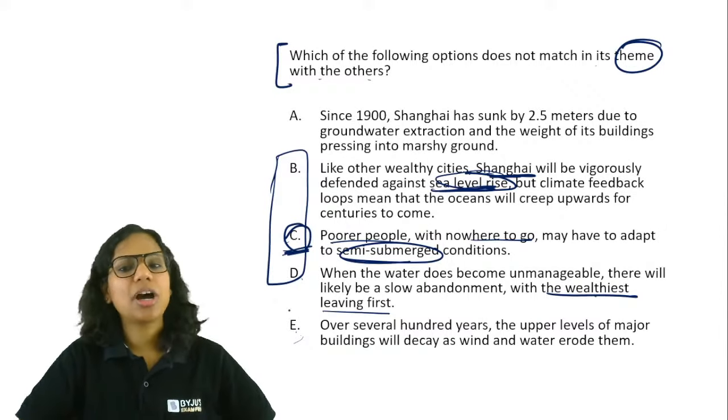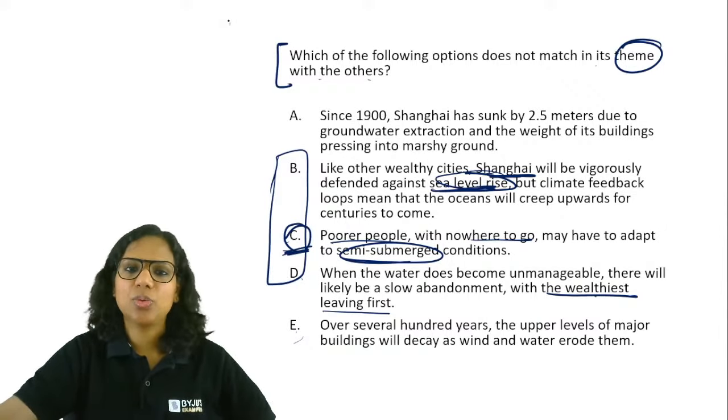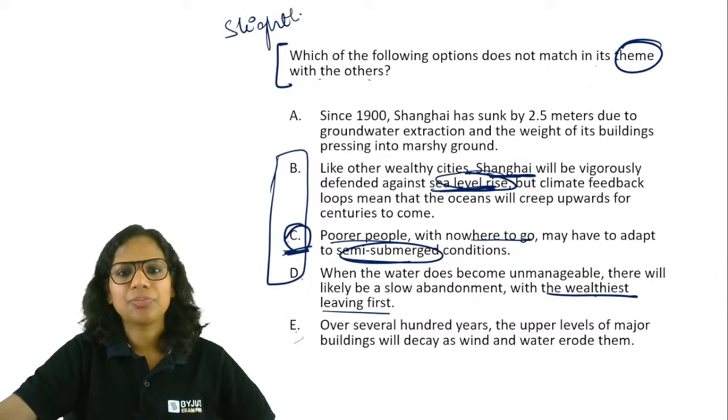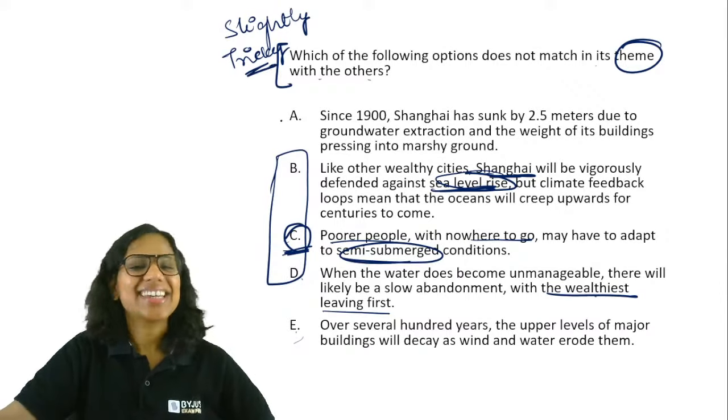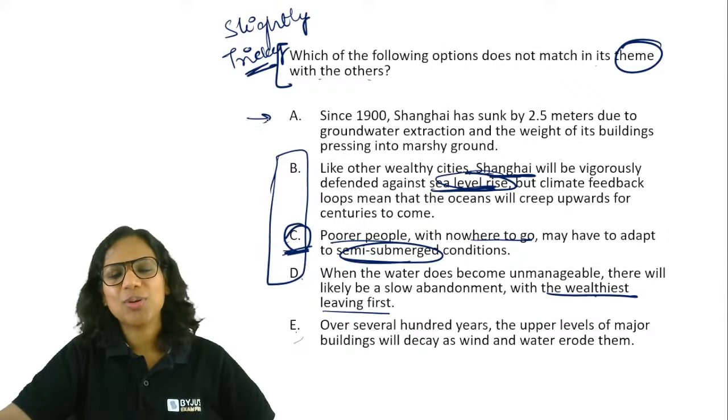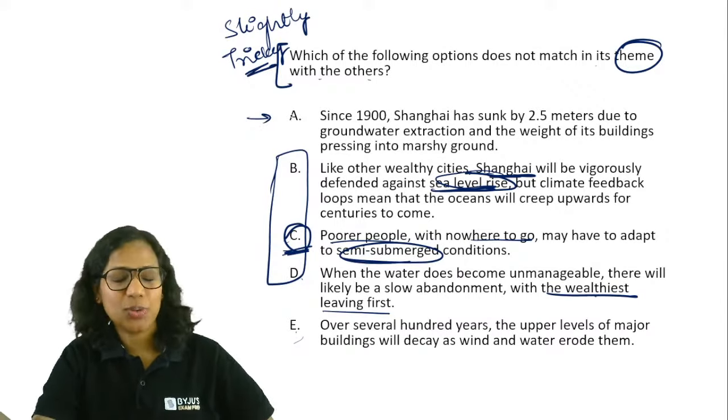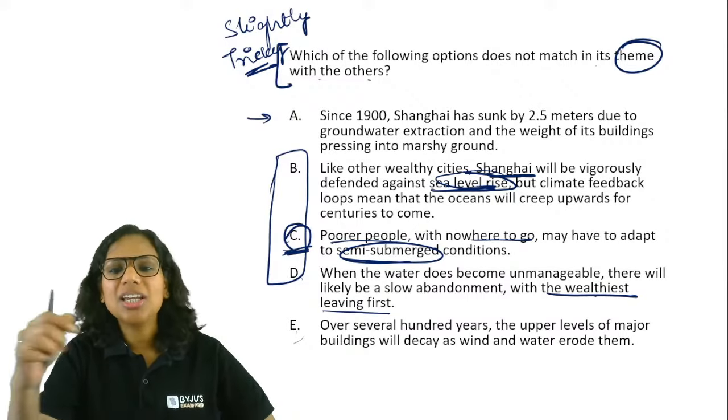I understand your marking E. This was a slightly tricky question. That was my effort, right? Now, why is it that A is the answer? A is actually the answer here. That is the odd one out. And it does not look like the odd one out. I agree with you. But think about it.